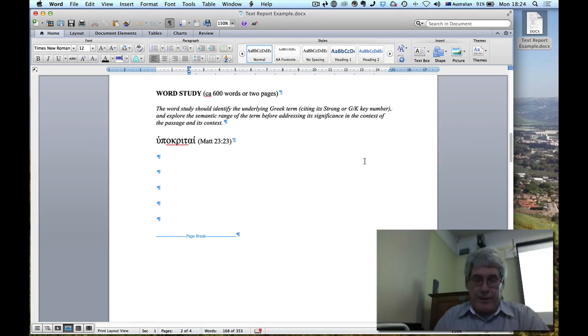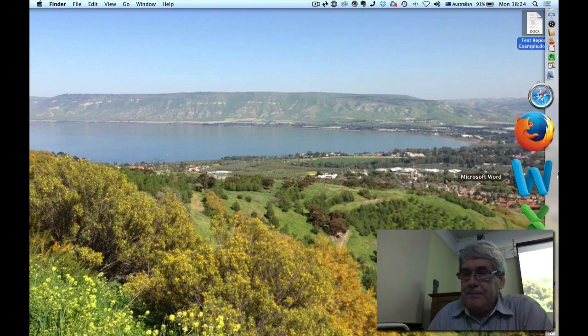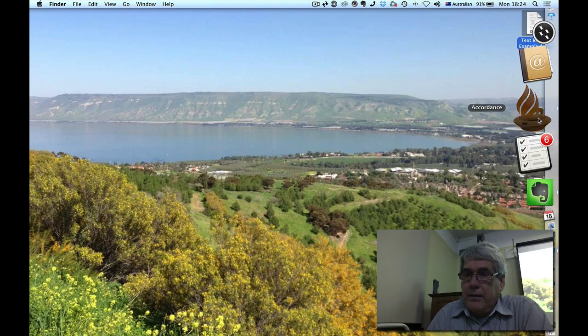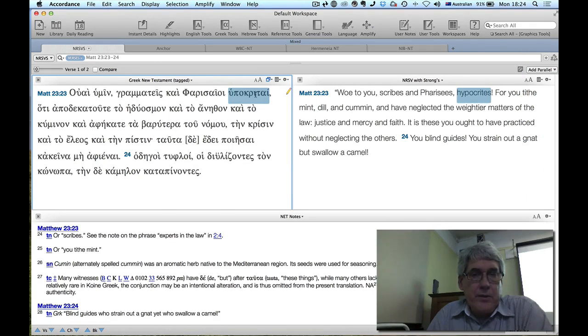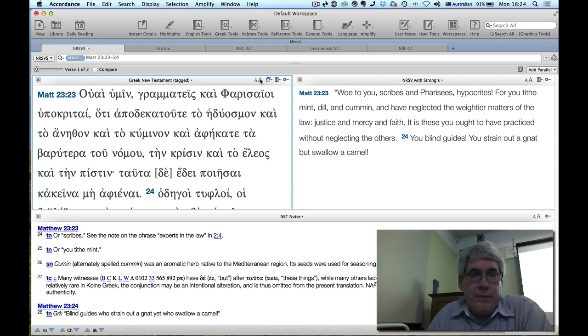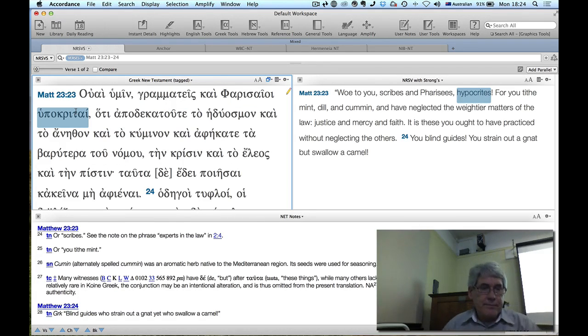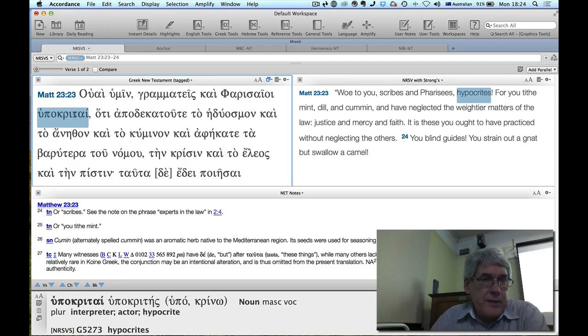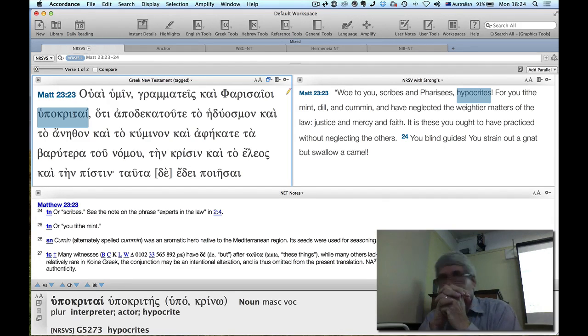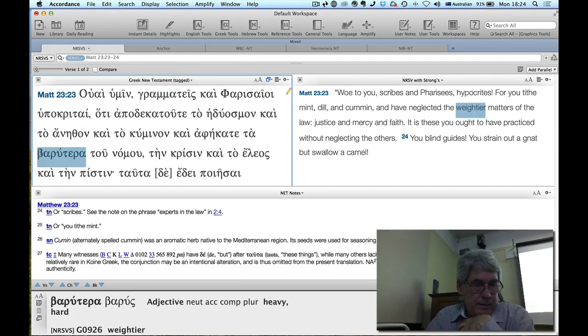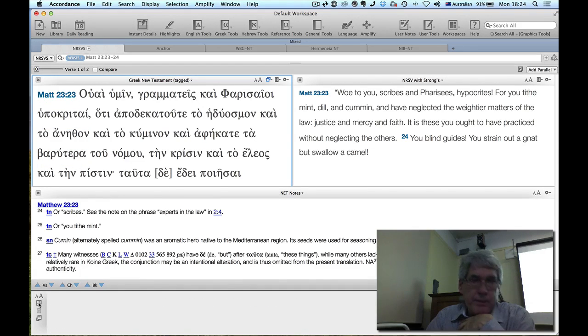So at this point I have to go back into my Bible software and I'm going to find the text here, and of course it's this word over here, so I'll make that a bit bigger for our purposes. Okay, hypocritai. So if I bring up the instant details, for instance, you can see straight away down the bottom of the screen, we get the really basic information about the word. Let me think, there's a way of bringing this up the side.